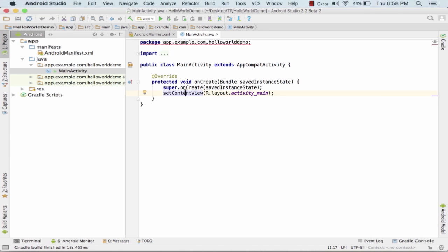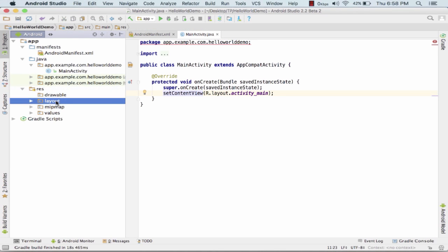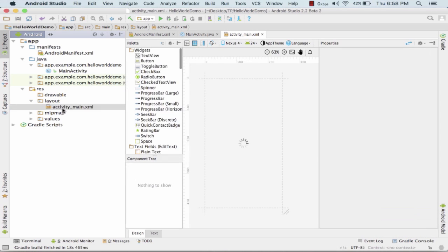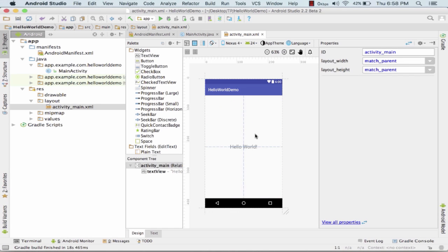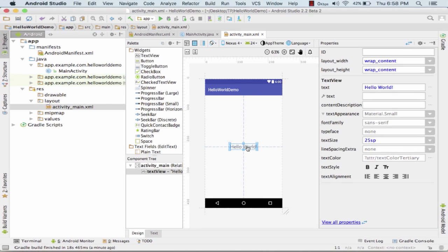This is the main file that is launched, and after this, the UI is set when we call the method setContentView. After this, we go to the res folder. In the res folder, this is my layout and this is my activity_main.xml. It is present under the layout folder. So this is the one which is actually having the UI. This activity as of now is having a layout under it. It's having a text which is saying hello world.